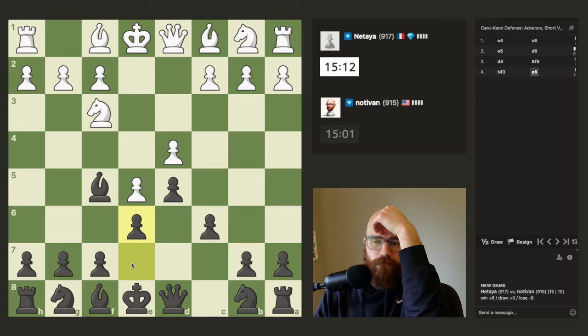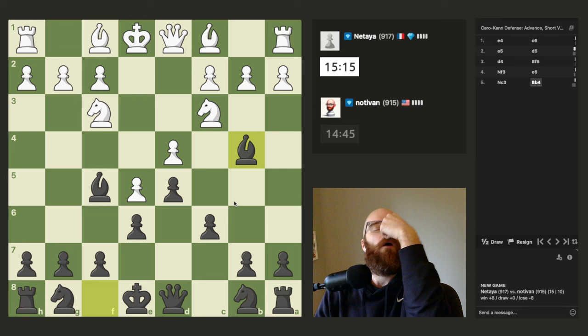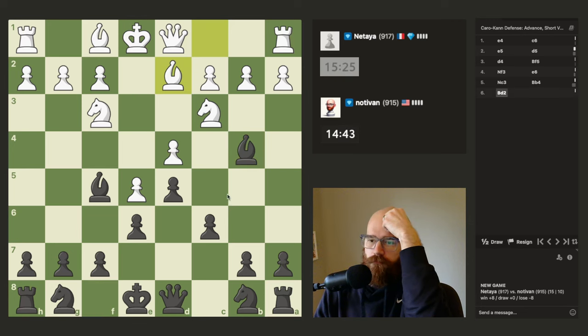But I need to start experimenting with the early knight c7 in the Caro-Kann. I think it's good. I have varying results when I try the knight pin here on b4. But let's go for it. I'm just going to look to castle as fast as I can.